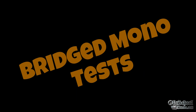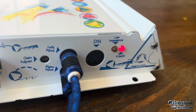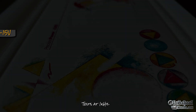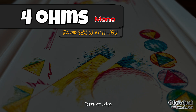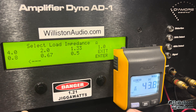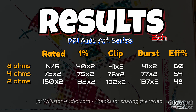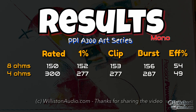On the dynamic test, still only about 11 watts or so off — we did not make it. This is not unheard of for the PPI amps. Now let's try bridge mono, using left positive and right negative to bridge the amplifier. Certified up to 1% distortion at a little over 12 volts — can we get 300? Nope, 277 watts at 12.83. Resetting for the dynamic test: 287 at 12.87 — just ever so slightly overrated. Visually we can see all the results including the 8-ohm stereo test and efficiencies; you're welcome to pause to see those up close.